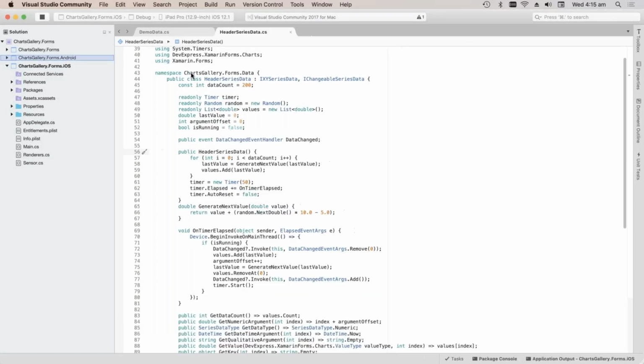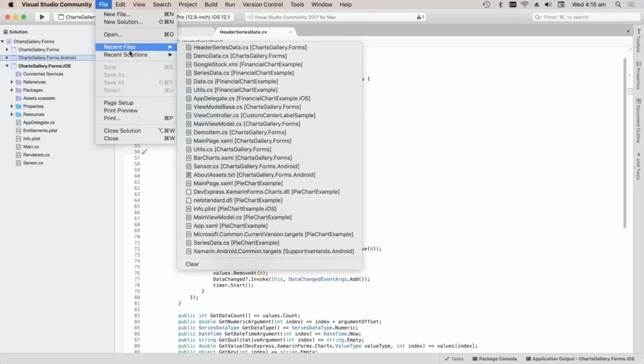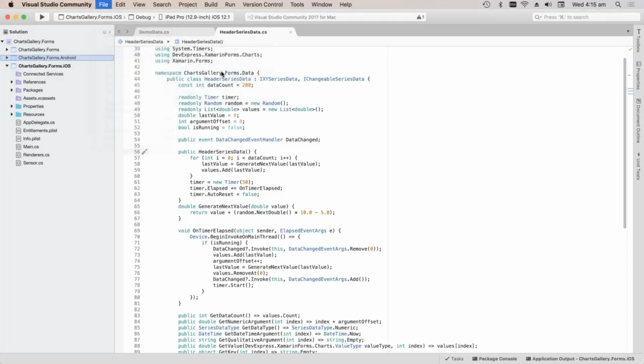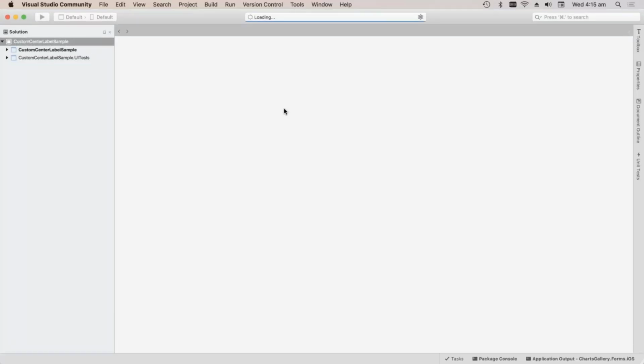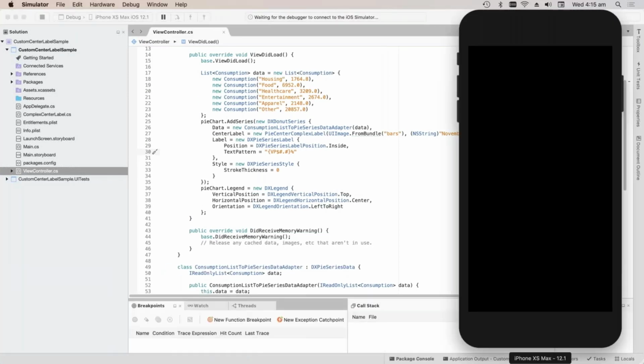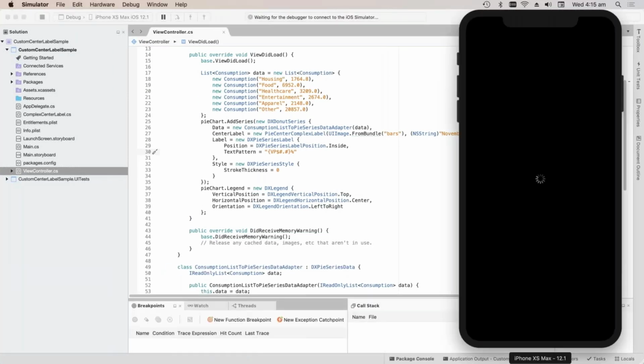One of the things that I mentioned on the slide was the ability, particularly in the what's new, for showing that center piece, that nice central label. So what I'm going to do is open up again inside Xamarin the example, run it up on an iPhone XS Max.